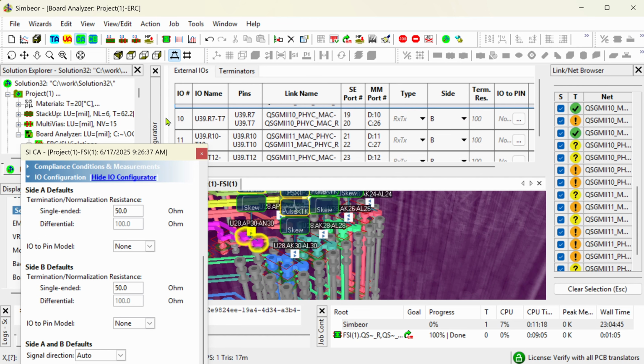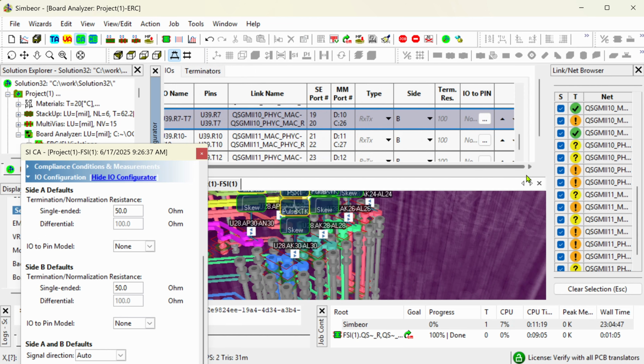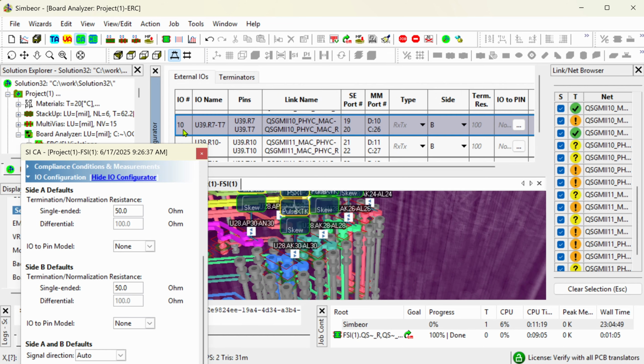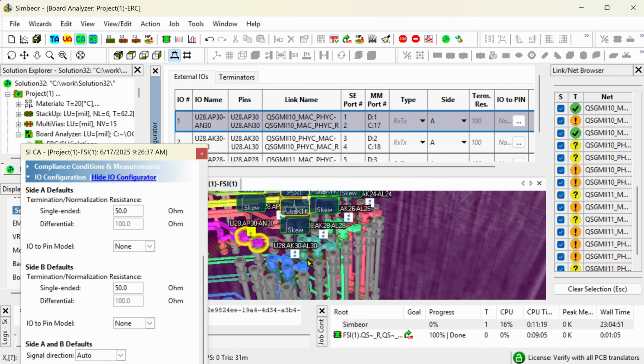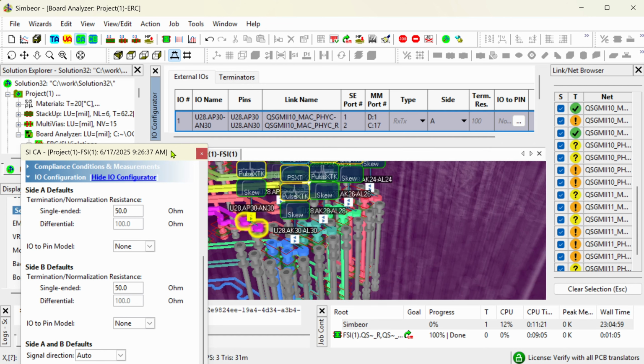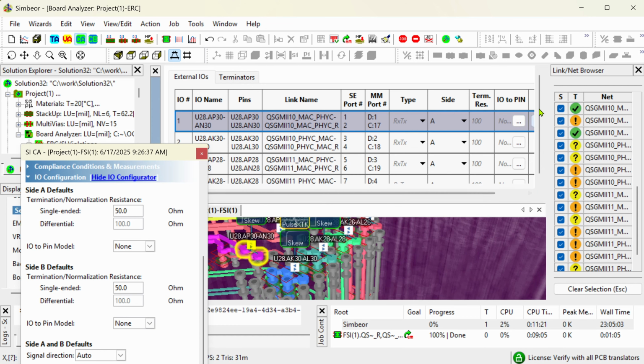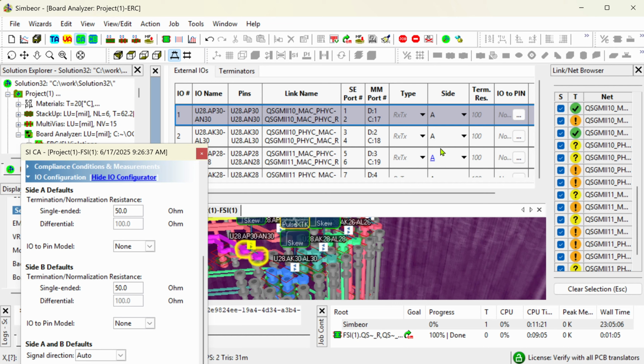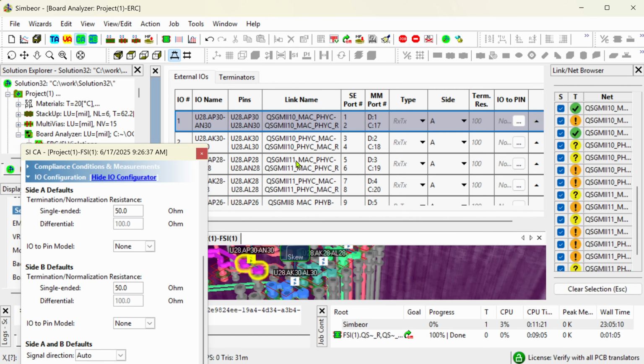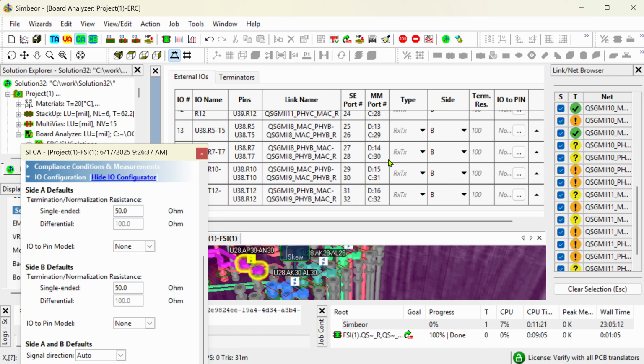So it can be moved up and down here if you're not satisfied, but they appear in the order of selection of links, first the larger component side and then the smaller component side. So side A, side B in terms of Simbeor. We can see here this is side A, and side B is on the other side.